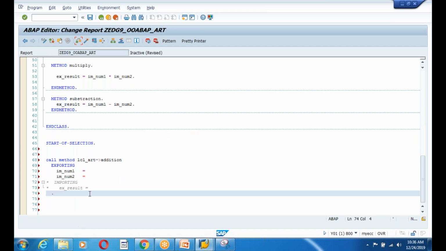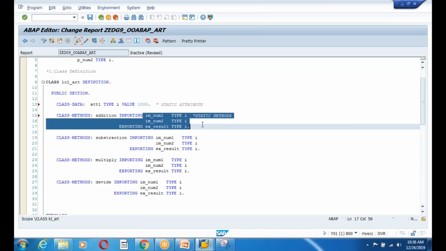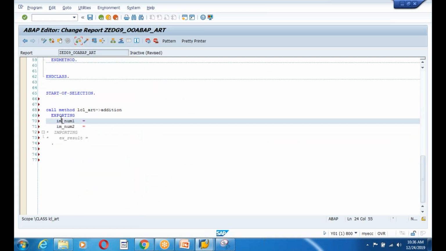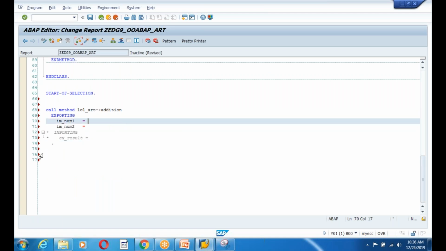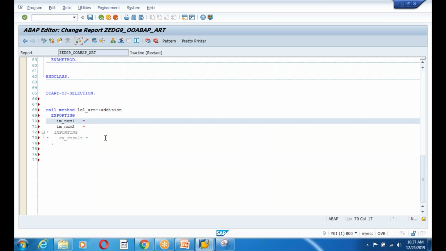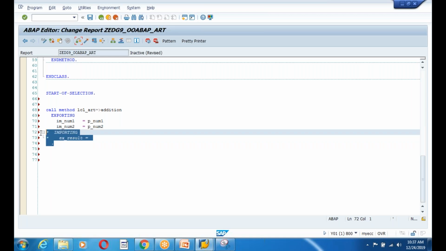See, guys, the interfacing parameters of this class are embedded automatically by the code suggestion. So no need to remember this code. What is importing, what is exporting, no need to do this. Automatically it gives the code for you. Simple. You need to pass the input for number one, p underscore number one, the input for number two, p underscore number two, and what is the result?